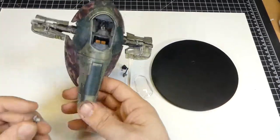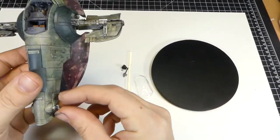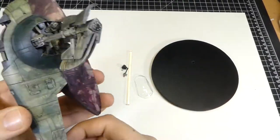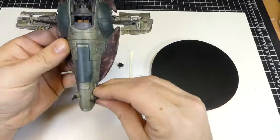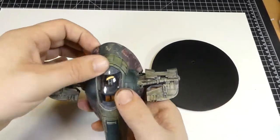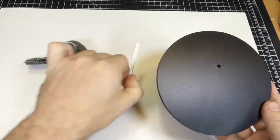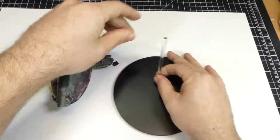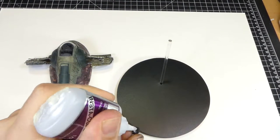Alright, so we are almost finished with the whole thing. So we're putting on the last couple of pieces. We're going to get the glass installed, and then you can see what I'm going to be using for the base material, which is an expanded PVC foam cut into a circle, and I'm going to start using this type of base for all of the bases of our models, whether we're doing a diorama on top or not. And then I've got some clear acrylic that is going to use the same attachment that came with the kit that I painted black, and that's going to hold up the figure.